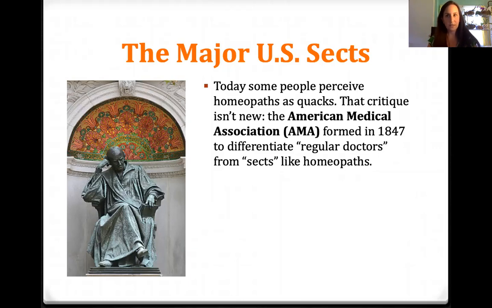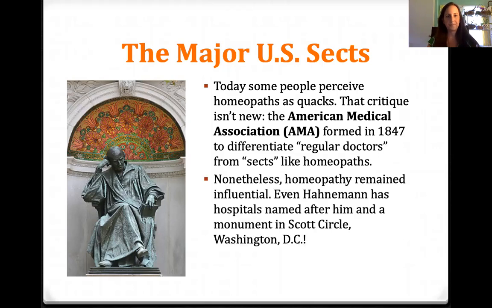And that cultural authority is really important because your patient has to trust you and trust that you know something that they don't if you want them to take your treatments. Nonetheless, homeopathy remains influential. Even Hahnemann has hospitals named after him and a monument in Scott Circle, Washington, D.C.